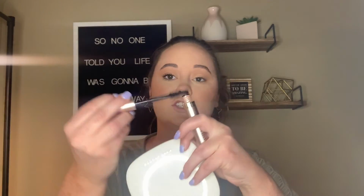So, you can see after one eye, holy crap, this is pretty good. And I don't even think I need a second coat. That looks really good, and it really finished off the eyes, honestly. So we're just going to do the other eye.